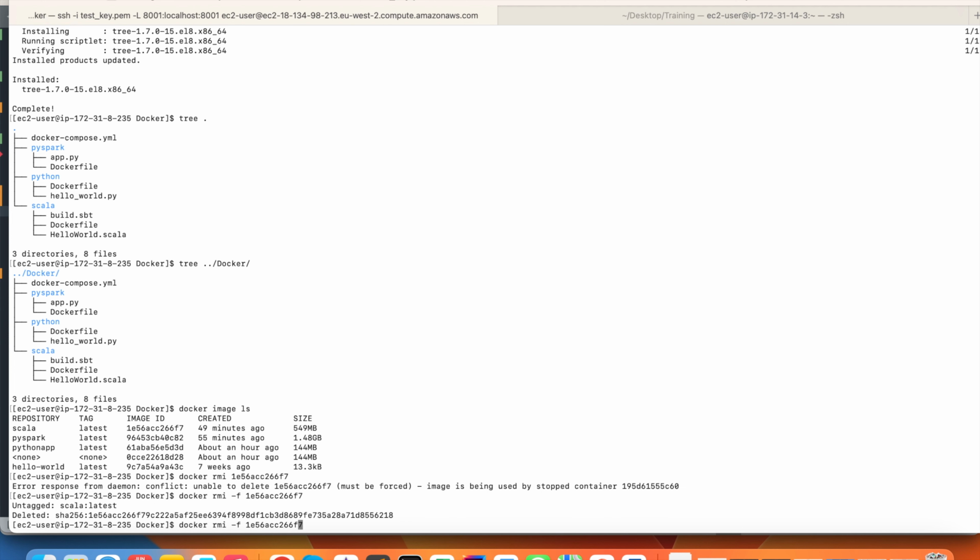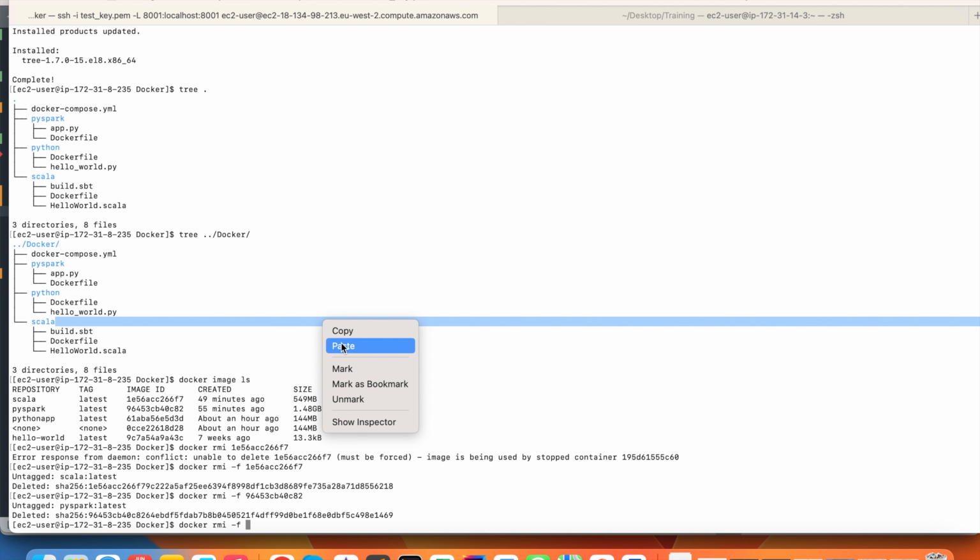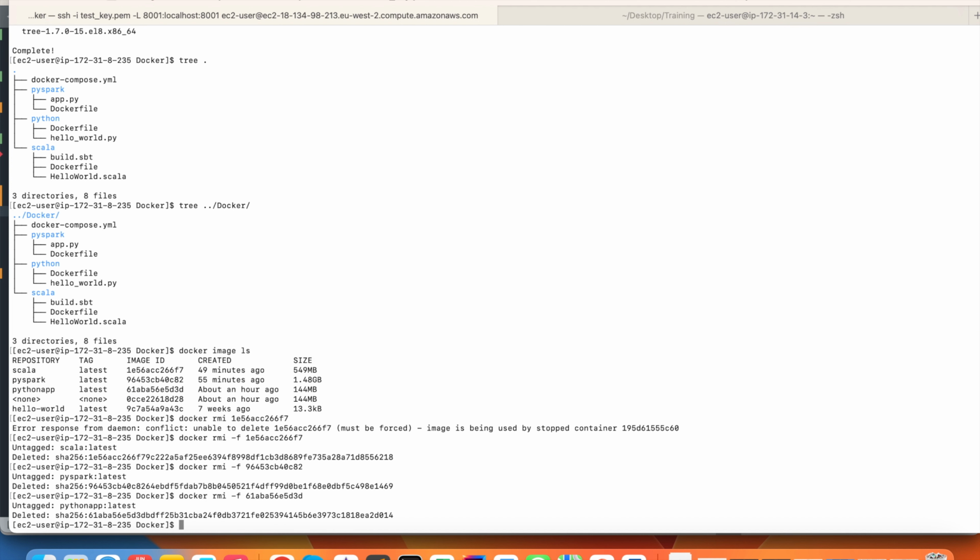This will remove all the containers related to it, and it will remove the docker image also. So let's just remove all the docker images, then we will create the same images using docker compose. So let's just remove this, and there is one more default something got created.